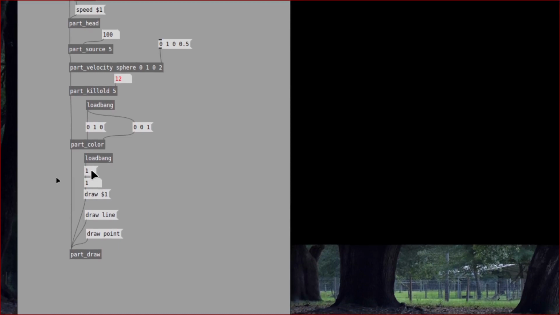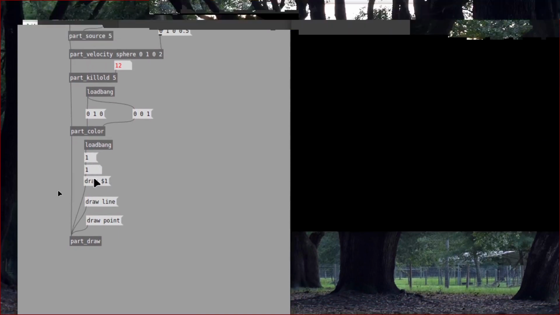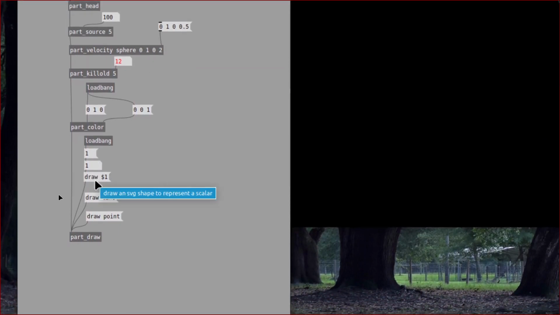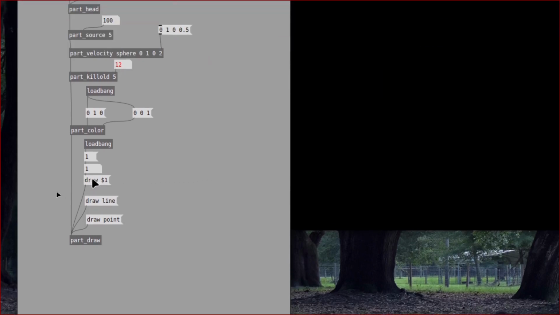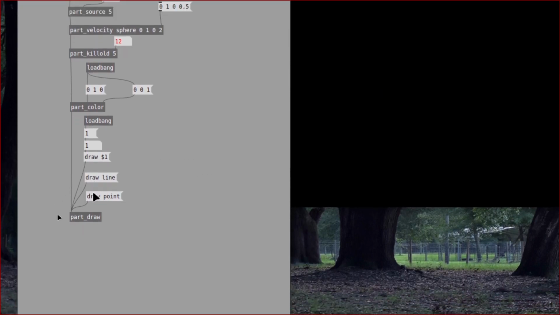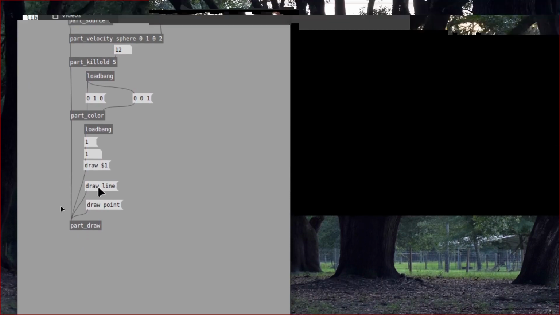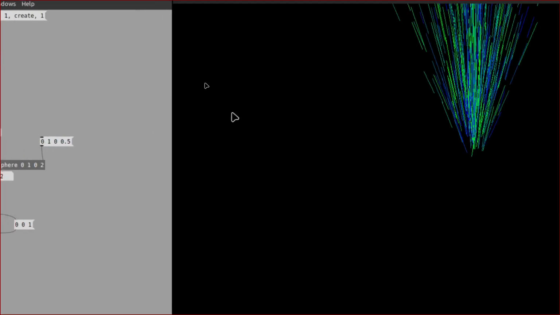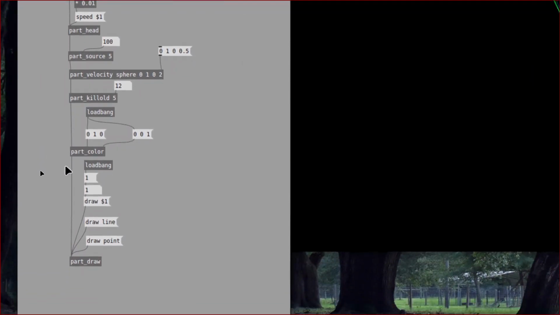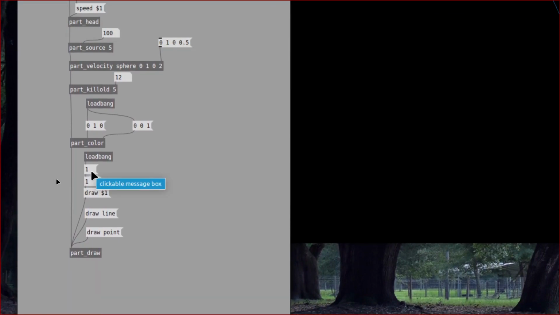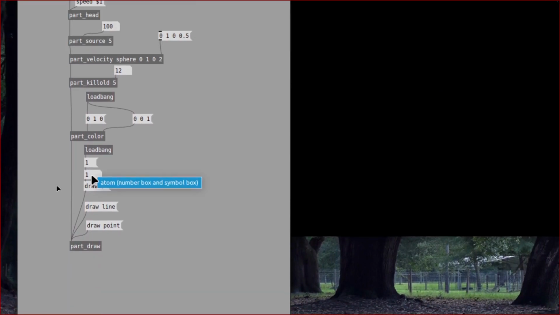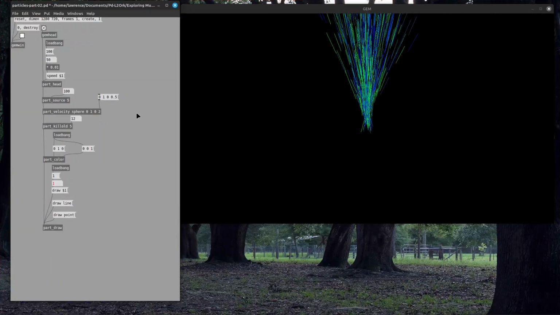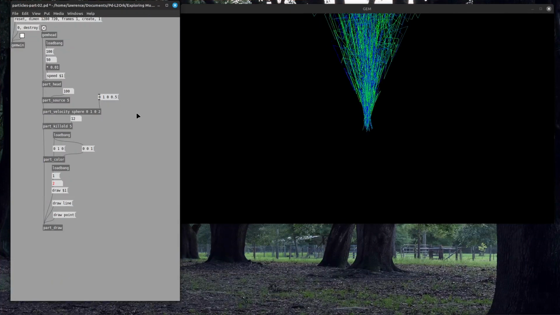And then I have a load bang setting the initial line value here of drawing the line at 1. You could either put in line or points, where the particles are expressed as points, or you could express them as line, which is the default. You don't have to do anything to get that. But then here the formation of the line is changed if you put different values in here. Showed you this last time too.